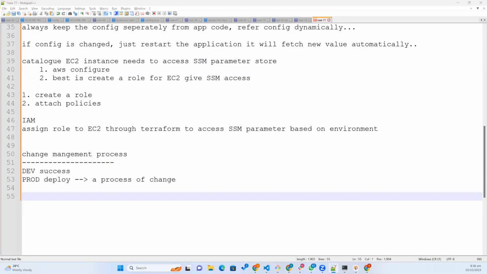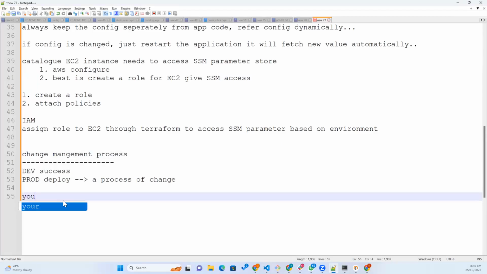You don't need to work in IT, just think in common sense as a non-IT, career gap, or college student. Just because you made it successful in the development environment, you are not allowed to directly go and do whatever you want in production. So there is a process. The process is generally theoretical. That is called the change management process.